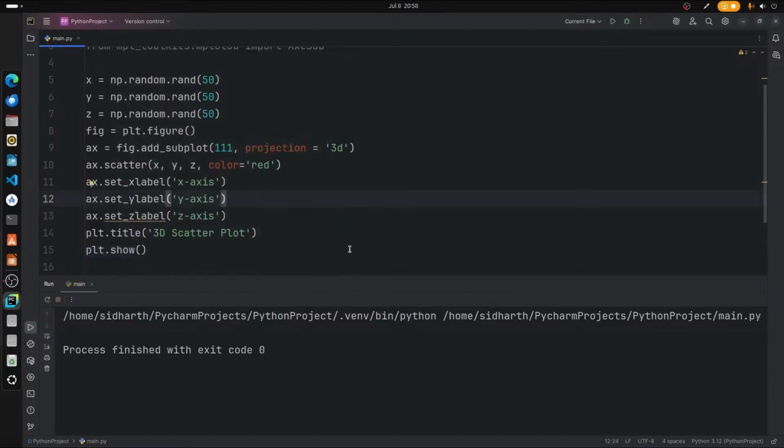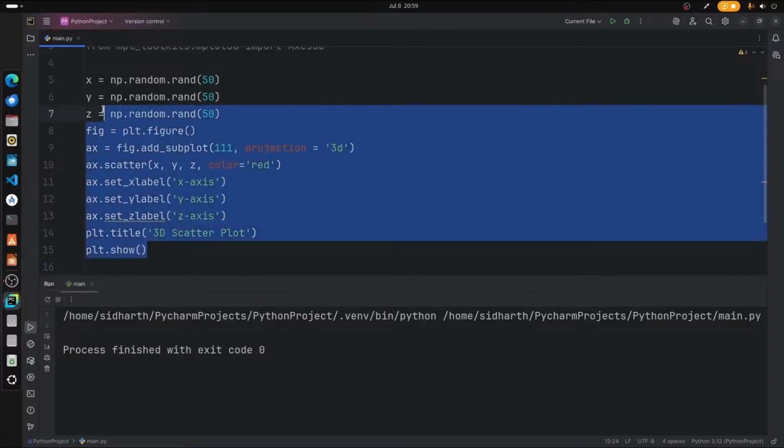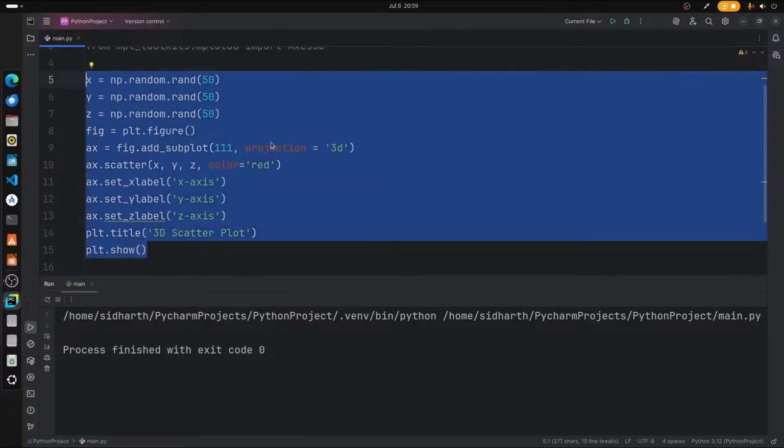All right, now let's move on to the 3D wireframe plot. A 3D wireframe plot shows a 3D surface as a mesh of lines, and it is useful for lightweight 3D visualization.